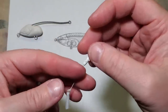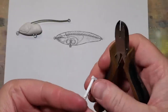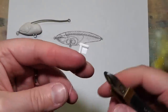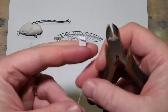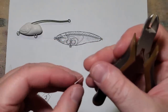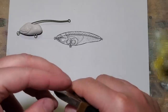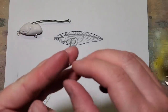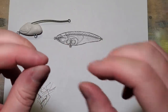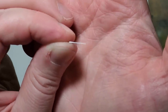Once that cools, you can just cut it loose, and you've got a little bit of a tapered bone shape. Anyway, this is a technique that I used making model ships. You can use this to make the rigging and the lines for ships and things like that. Makes a pretty decent bone.